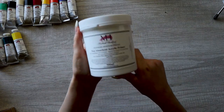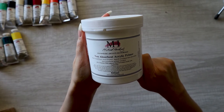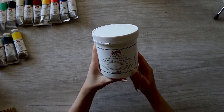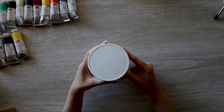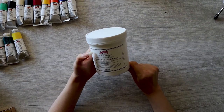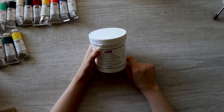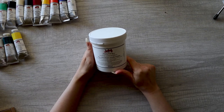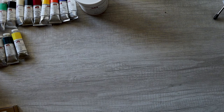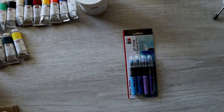Here we go — I really wanted this: it's the Michael Harding non-absorbent acrylic primer. I've been painting a lot on canvases and I knew it was going to happen, but it's been happening pretty bad — the primer just sucks the oil out of the painting and really dulls it down. I know you can varnish it, but I'd like to try to prevent that before it happens. I originally had the one-liter container at about twenty-six dollars, but the coupon changed after a couple of days and it went back to forty dollars, so I went with a smaller size.